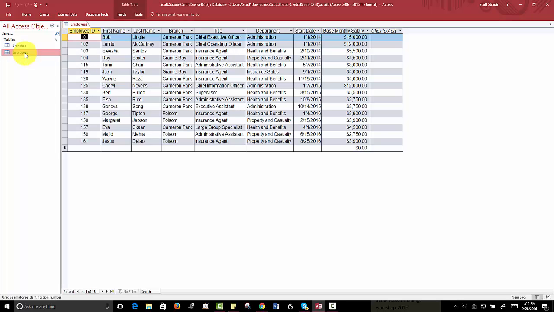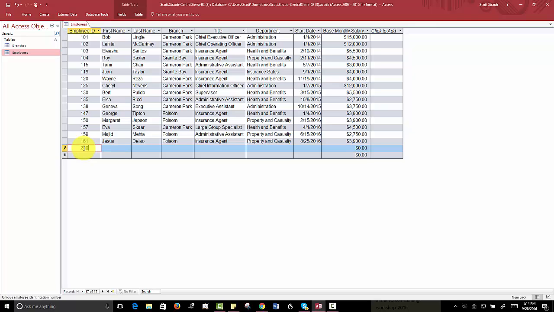Step 11. Enter the following record into the employees table to test the new drop-down list. So what I'm going to do is double click the employees table. I'm going to head down to the bottom and type in exactly what I see on my instructions, using the tab button to move over.